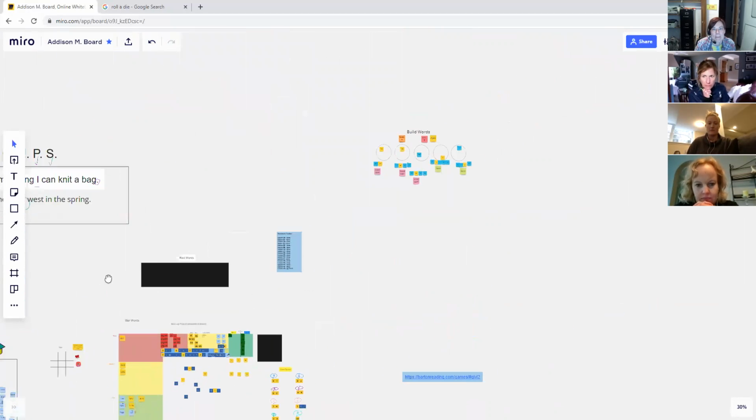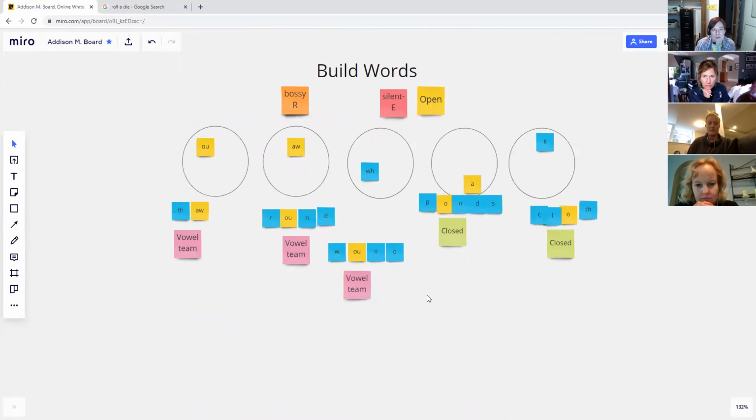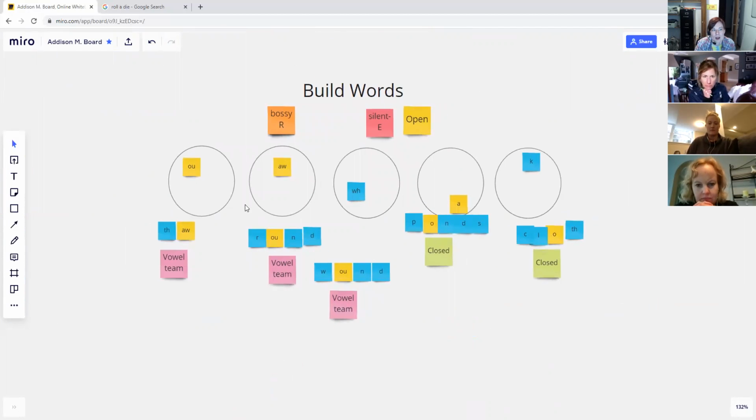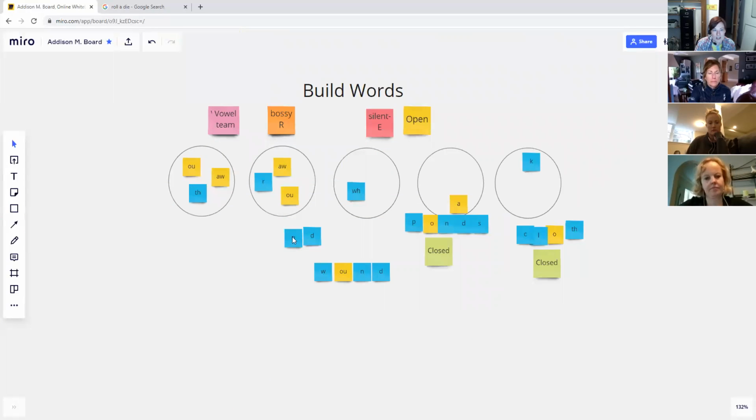And then this other thing I did called build words. So I just created this. There's a bunch of circles, and here's how this would work. What I do here is I pull a word from a past lesson that she struggled with. I put the vowels yellow and the consonants blue like Barton.